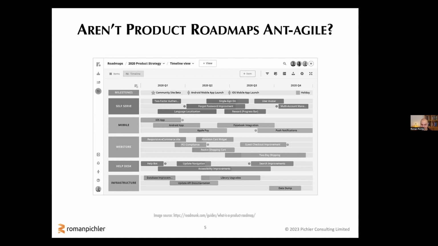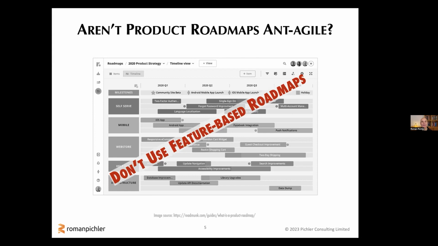So my recommendation is, don't use traditional feature-based roadmaps, certainly not in an agile context. I don't think they're well suited to an environment where we assume that there is change, that there's uncertainty, and maybe a degree or an element of innovation. Now, if generally speaking, product roadmaps are useful product management tools, but traditional feature-based roadmaps are not, what kind of product roadmap should we use then?